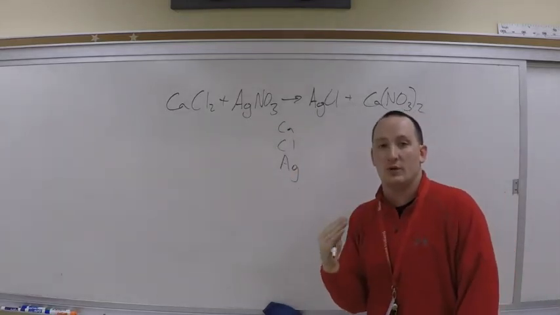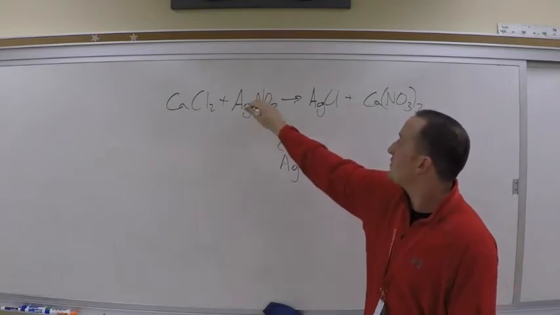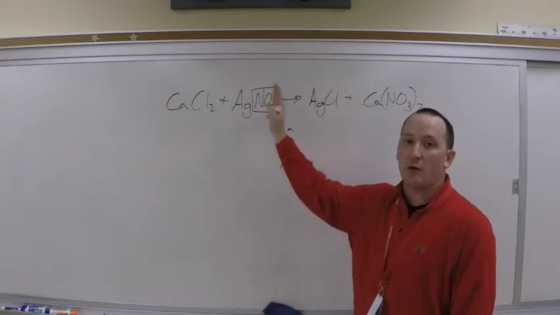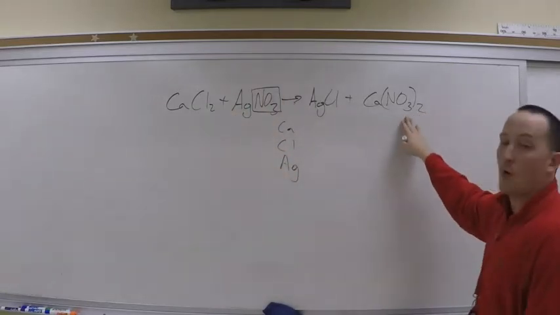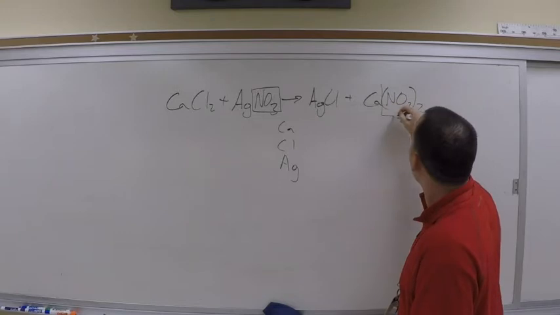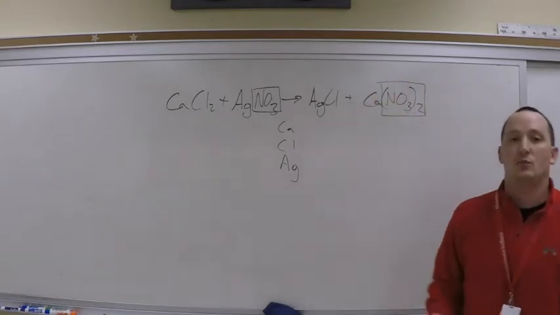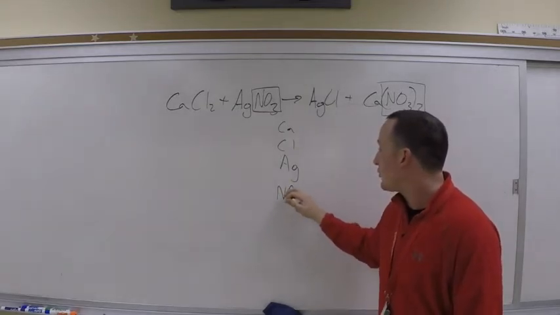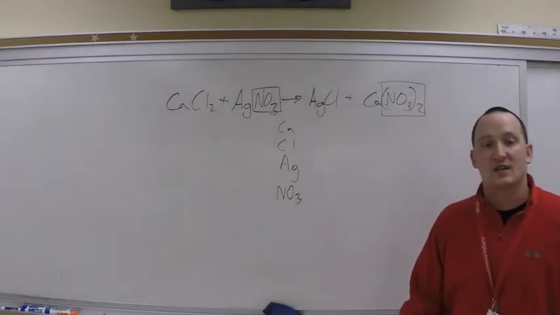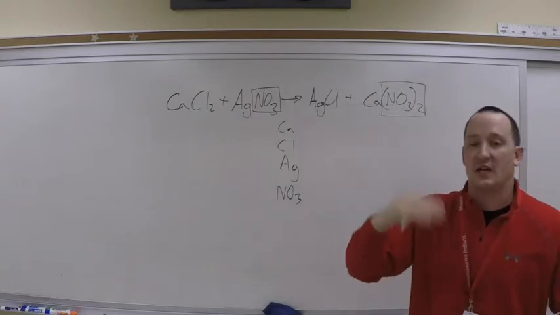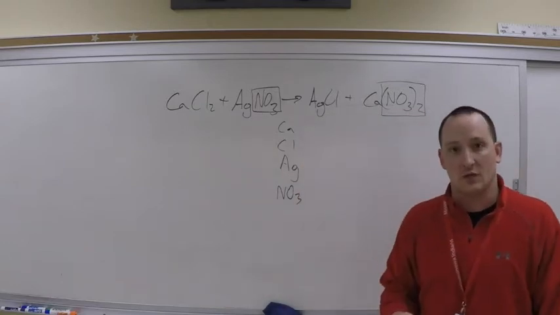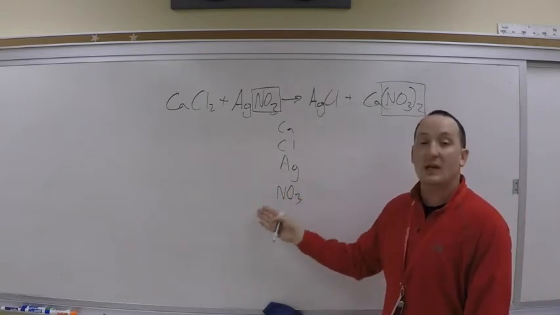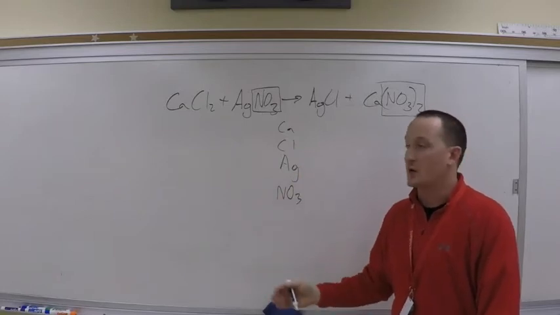Now the only time you wouldn't do this is if, notice how this right here is nitrate. If you see a polyatomic ion on one side of the equation, and you also see it on the other side of the equation, I want you to keep track of it as a unit. In other words, I'm going to write down here NO3 instead of keeping the atoms separate, because if you try and keep track of your nitrogens and your oxygens, things just get really confusing. So you're going to use NO3 and keep that as one unit, like how many NO3s do I have, not how many nitrogens and how many oxygens.